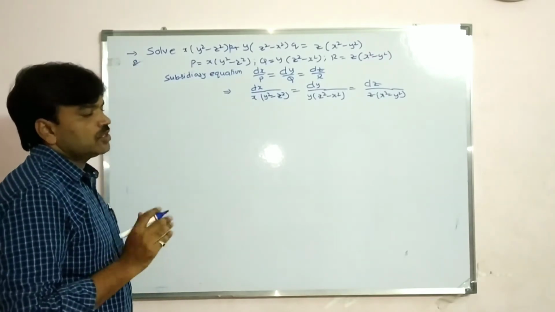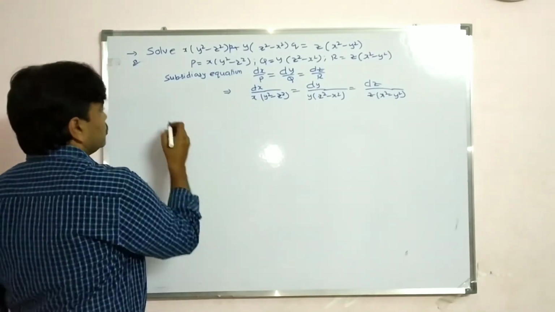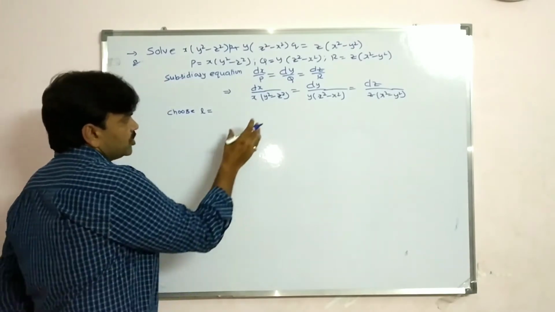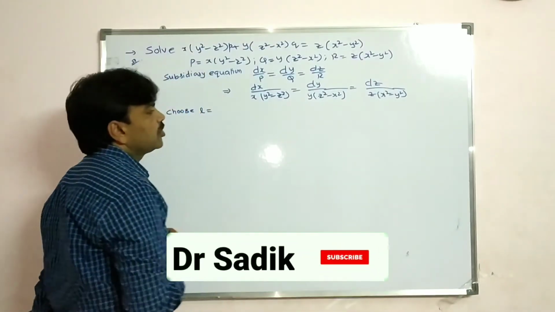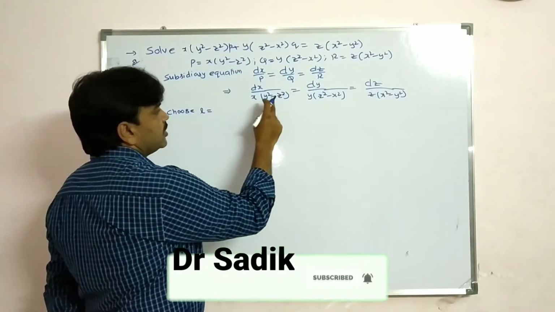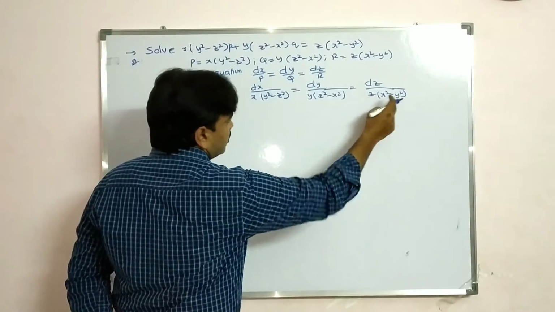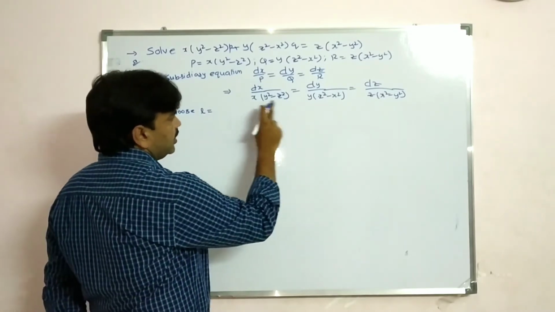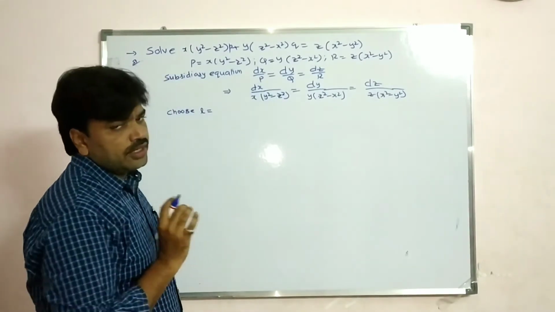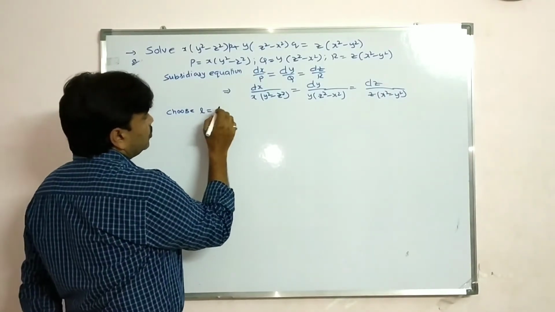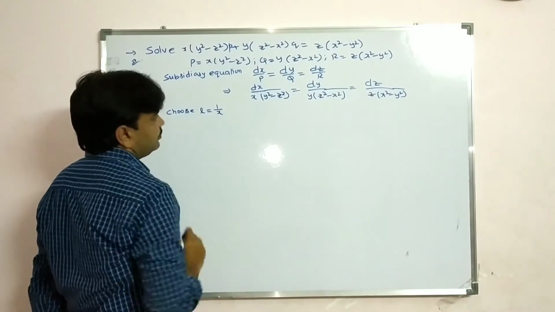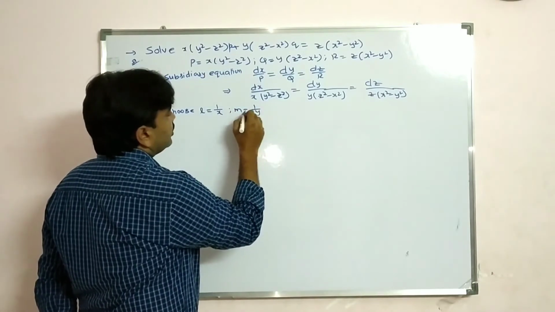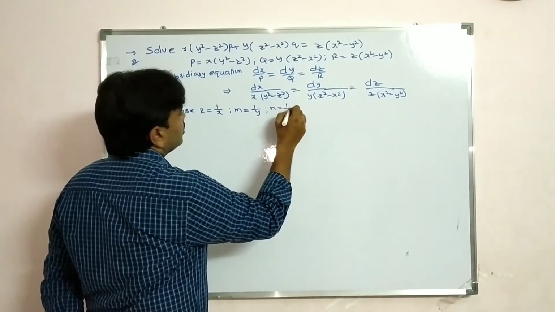Say you choose an element, students, here. You choose L, M, N. Observe the denominators here, students. Here we have y square minus z square, z square minus x square, and x square minus y square. So there is symmetry. The terms will be cancelled, students. So it is enough to eliminate x, y, z. So the L value I can take here, students, is 1 by x. M value, students, 1 by y. N value 1 by z, students.